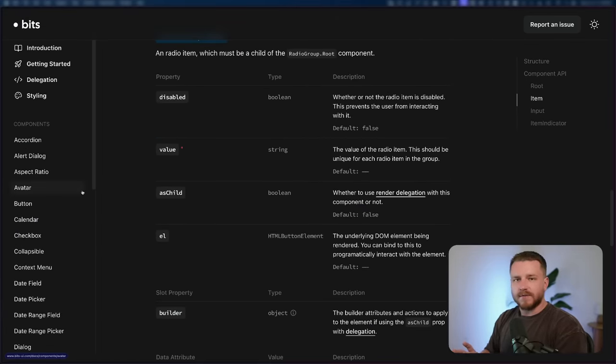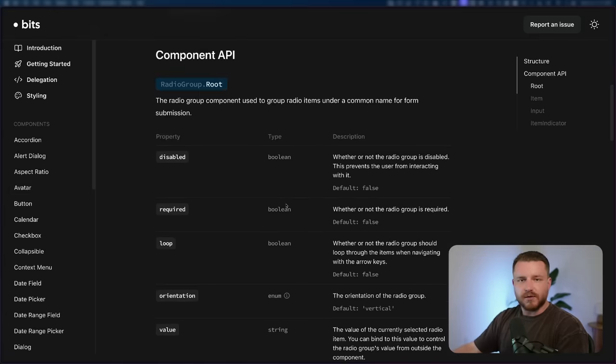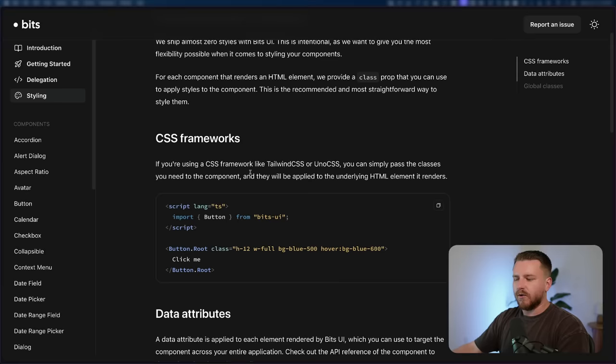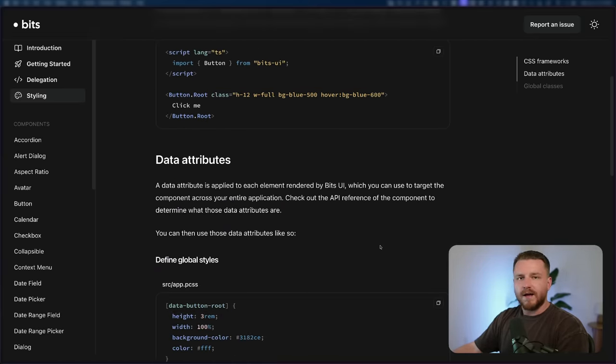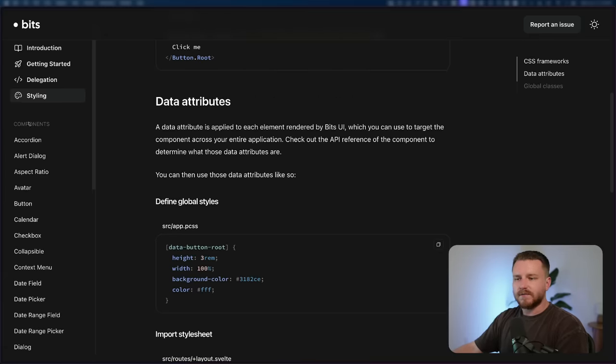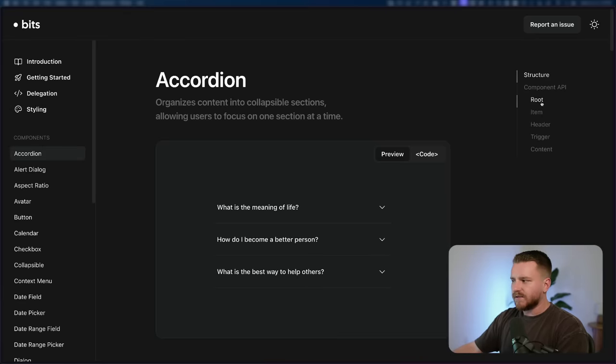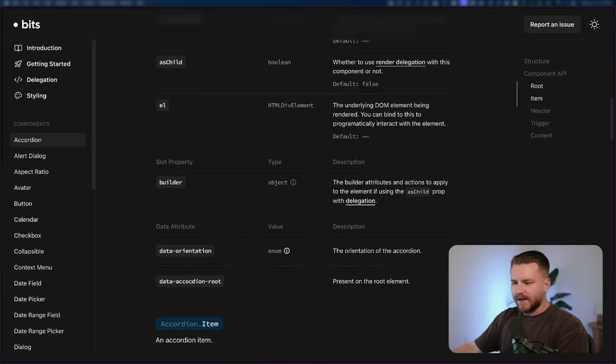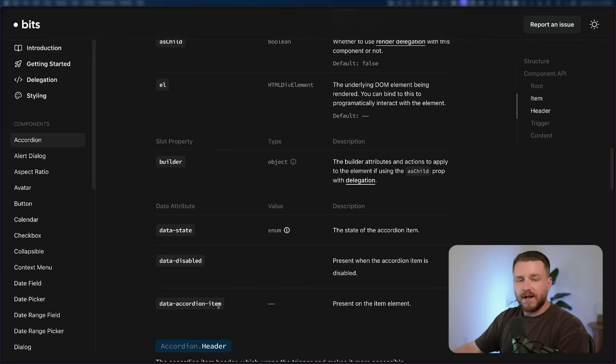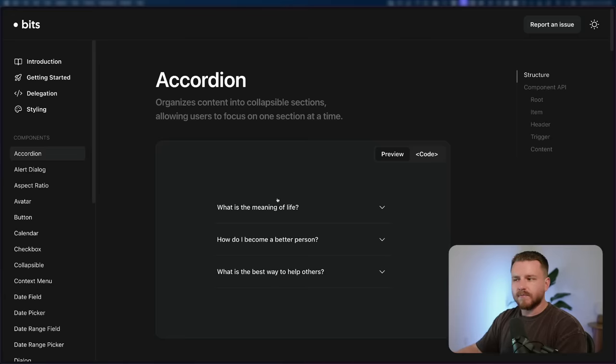Again, we don't have the same flexibility. We can't use scoped styles, right? So if you're a scoped style advocate, then unfortunately, really any component library is kind of out of the question for you, Bits included. Now we do provide different ways to style it. You can of course use CSS frameworks, Tailwind CSS, Uno CSS, and just pass in your classes like this. Everything's going to work. We also have data attributes, which we apply to each of the different elements. So if you go to any of the given components and go to, let's just say the root, the data attribute data-accordion-root is going to be applied to every accordion root. Each one has their own data attribute. So you could apply those on a global styled level. Now, one thing to mention about Bits is it's not a styled component library.